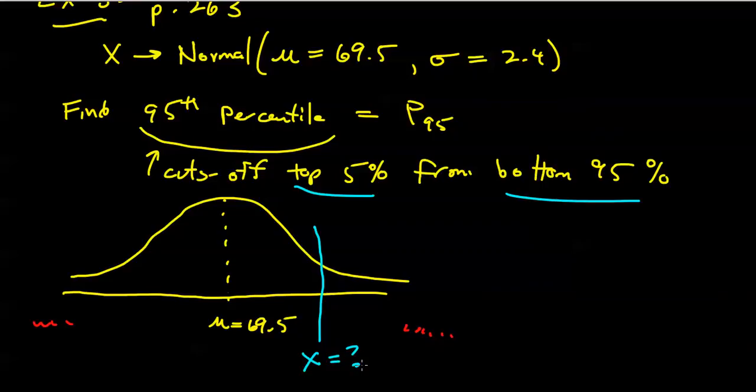And again, I'm going to use inverse normal, like we did in section 6.2, but how are we going to use that inverse normal command? Well, if this area up here is 5%, represents 5% of all adult men, I claim that area under the non-standard normal is 0.05, and then the area below that value is going to be 0.95. Remember, the total area under any normal distribution is, of course, 1. So we're going to use the inverse norm command.